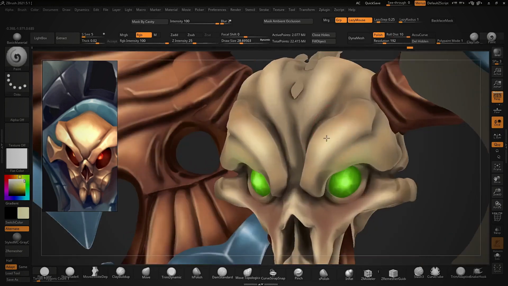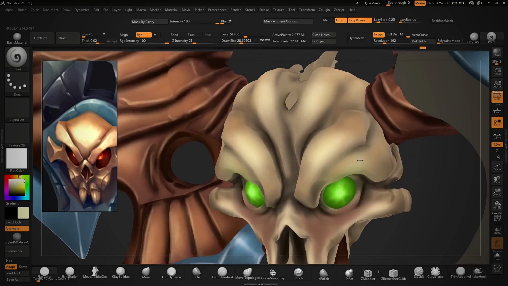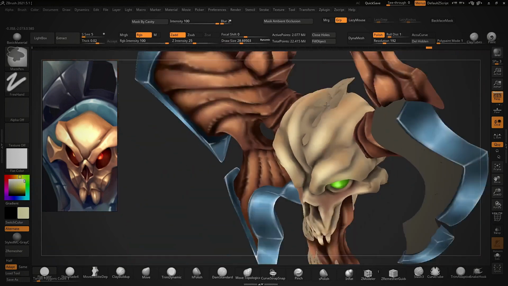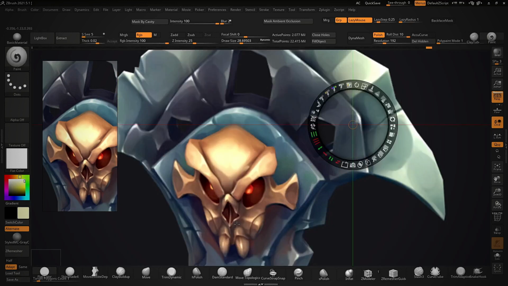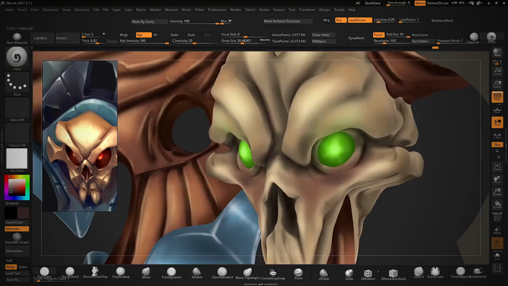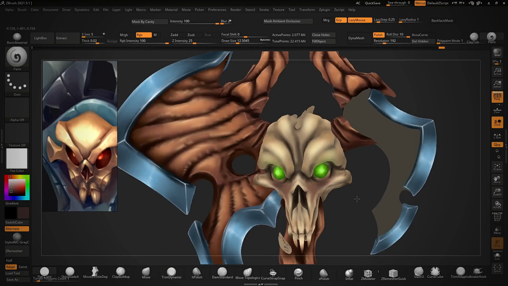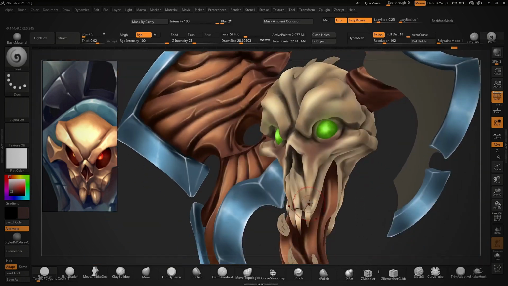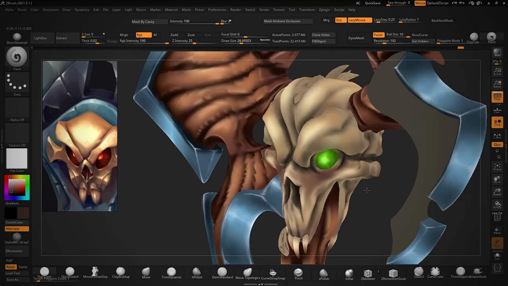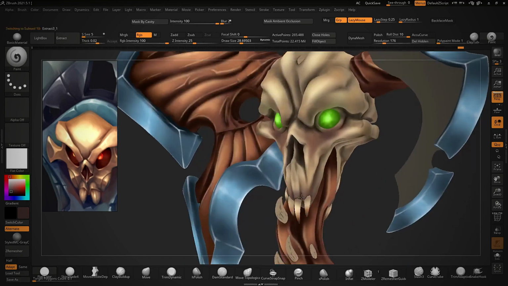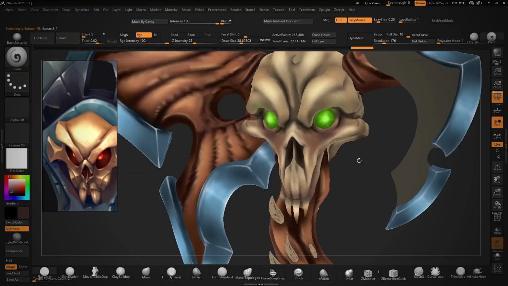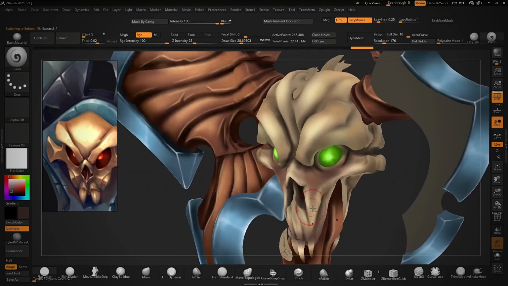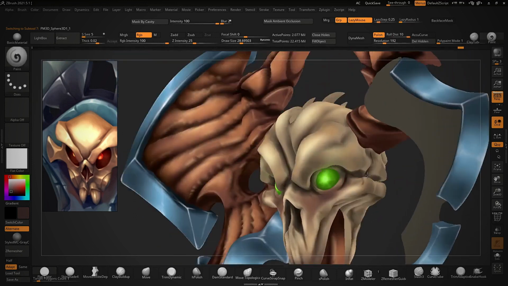And this time I will add some sharp highlights also. And some highlight color. Some darkness. Now it's looking better now.